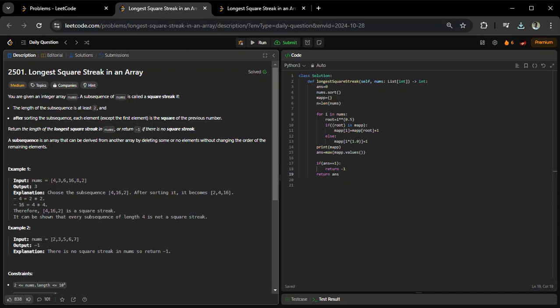Today we are at day 28 of the October Daily Code Challenge 2024, and we have a very good question in front of us. It's a medium level question, but you will realize that it's slightly on the easier side because of the kind of complexities and hints they have given here, which definitely make it easy.